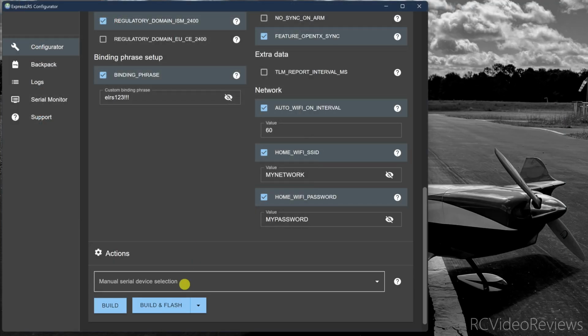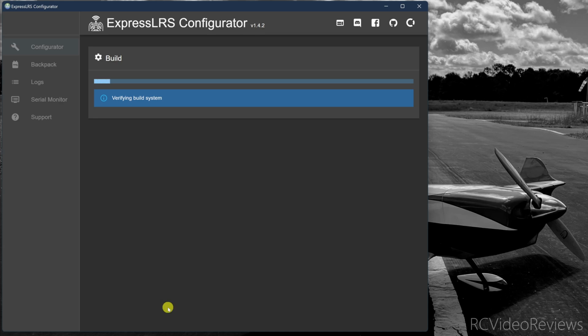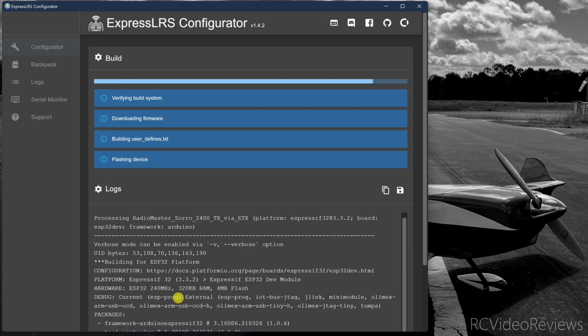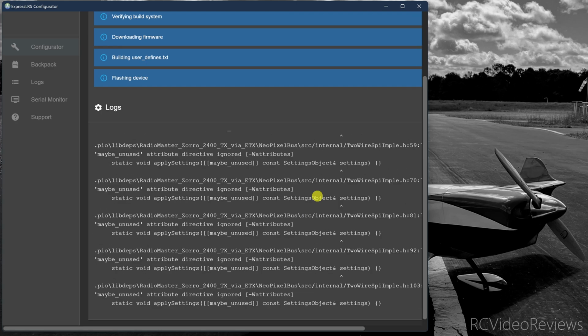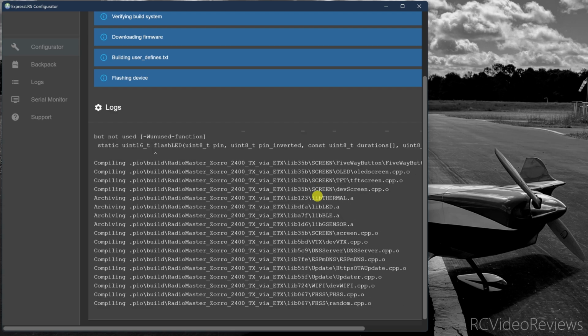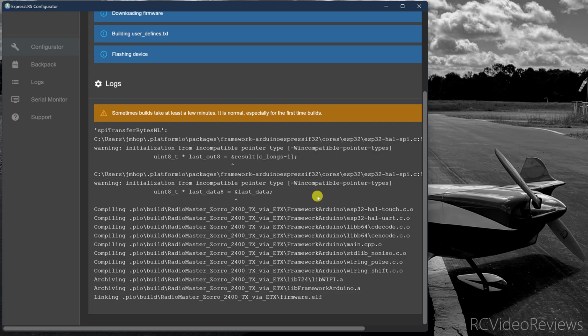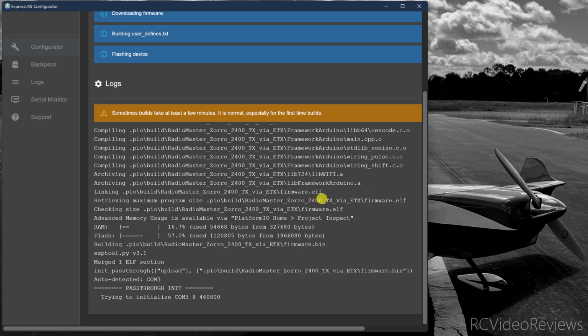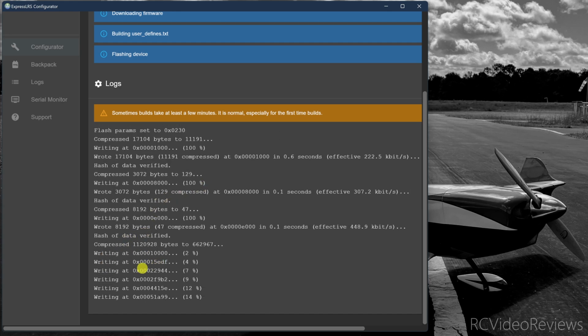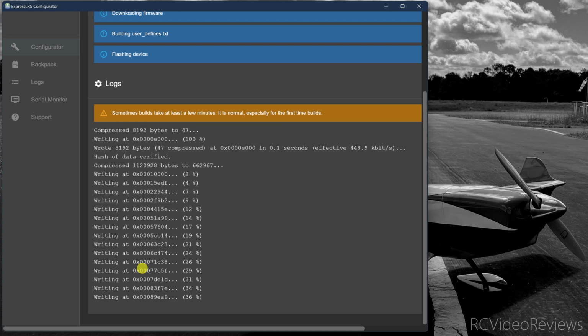Okay, so after we've done all of that, the next thing to do is click build and flash. Now remember what I said earlier. If this is the first time you've ever compiled an Express LRS binary, it might take a little while to download the software needed for the compile. I've compiled plenty on mine, so I've already got all the software, so it goes kind of fast. Okay, the compile is finished, and now it's trying to initialize the COM port, COM3 at 460800. And then once you see these write tags start flying by, that means you're in pretty good shape, and it's actually writing to your Express LRS module. So this only takes a few seconds, and when it's done, we'll unplug the radio and take a look at our new firmware.